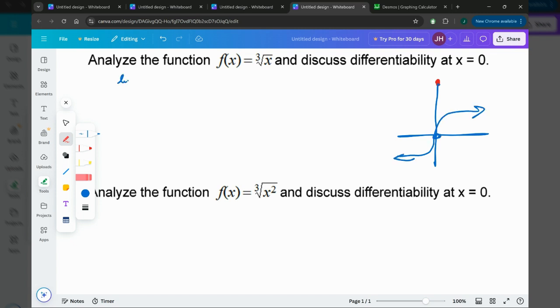So let's look at the limit as x approaches 0 of the cube root of x minus the cube root of 0 over x minus 0. Now those zeros aren't going to make a difference, and let's just take a look at the derivative from the left. The cube root of x divided by x would come out to be 1 over x to the 2/3. If I plug 0 into the bottom, I get 0. It's a positive 0 because of the square. This comes out to be infinity.